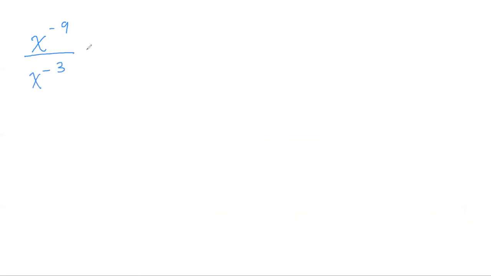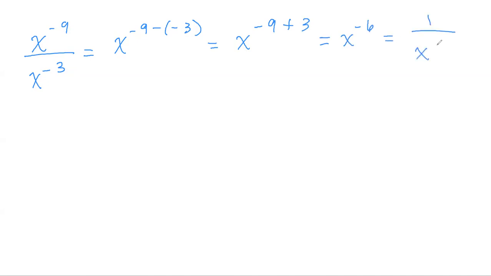And let's try some with negative exponents. And no need to fear negative exponents. We know already how to work with them, so we're just gonna take it piece by piece. So here I'm gonna do the subtraction. And again, I think it'd be helpful to write it out just in case. That way you're not accidentally doing negative 9 and just simply negative 3. As we can see here, we are subtracting a negative 3. So we have negative 9 plus 3, which is x to the negative 6, which is just 1 over x to the 6.